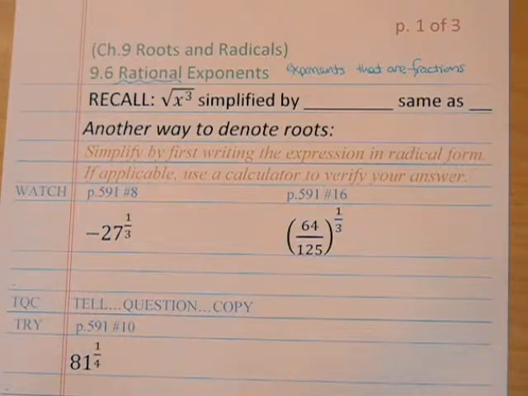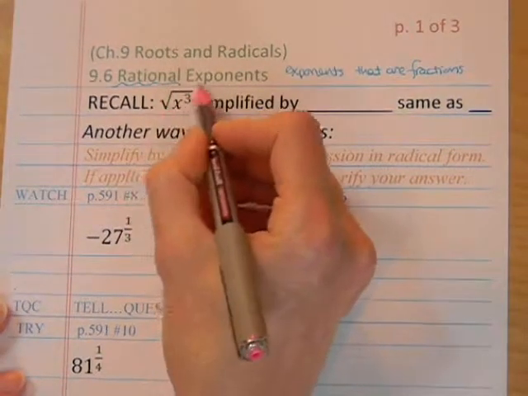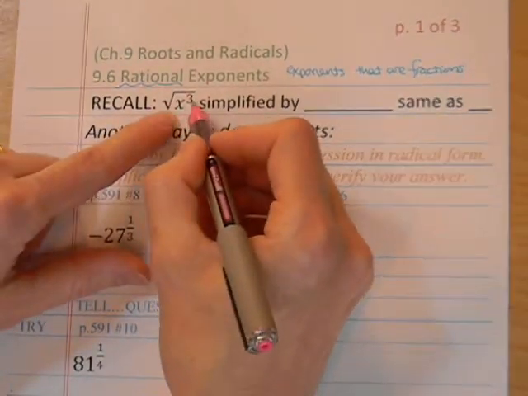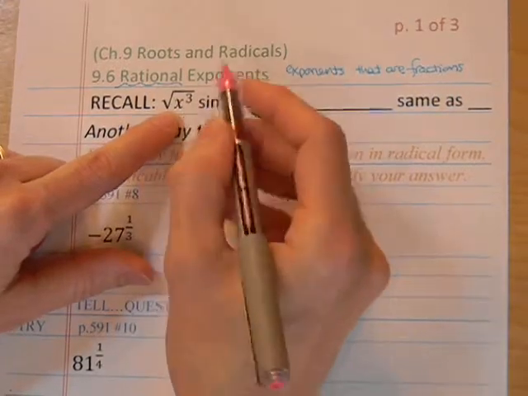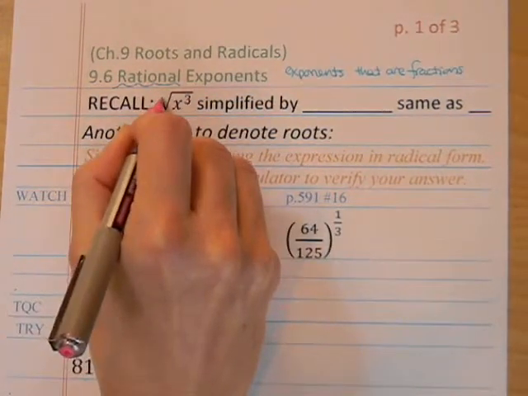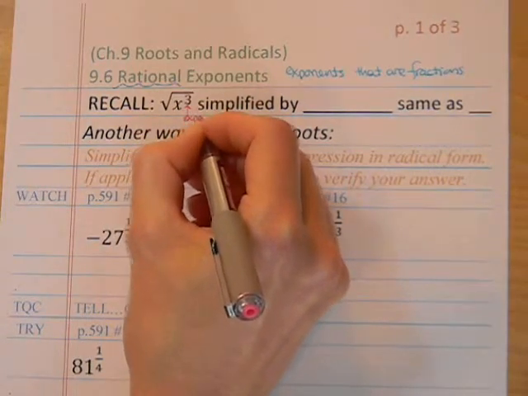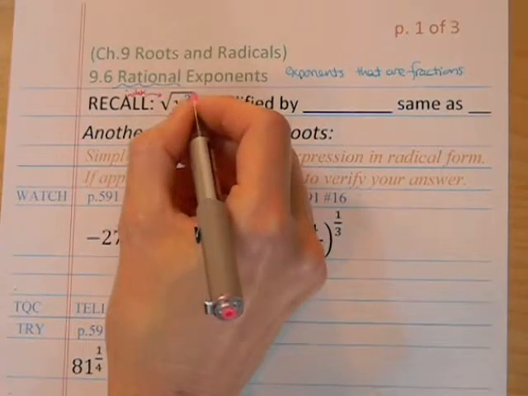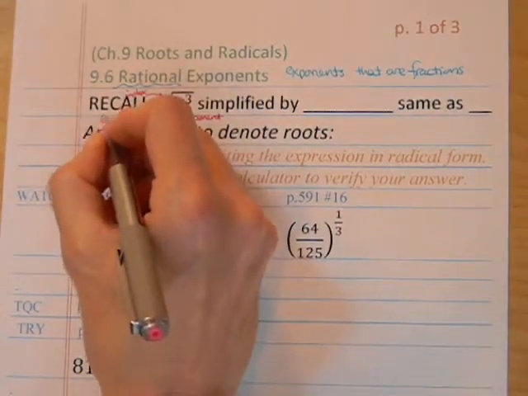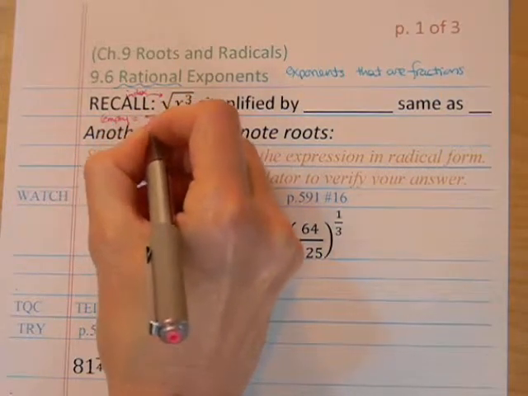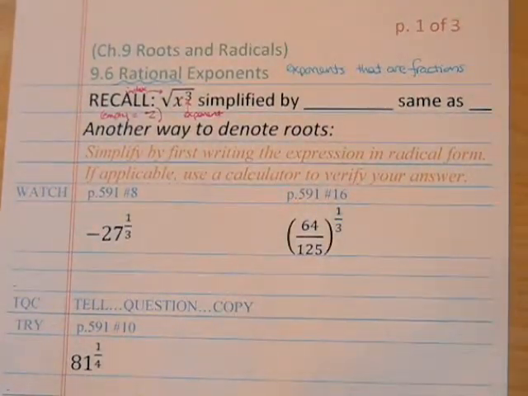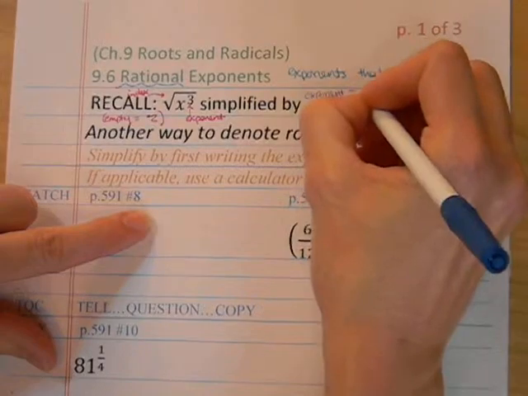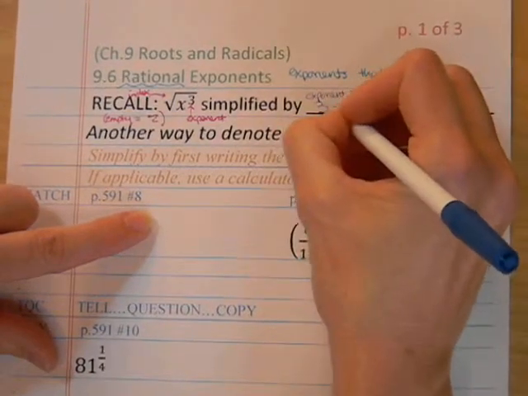Okay, so let's recall here, square root of x cubed can be simplified. Remember when we were doing this early on in chapter 9, we said, okay, one way to do that is to take your exponent and divide by your index. Where this 3 here is your exponent. The number here inside that little nook of the radical is your index. In this case, when it's empty, it's equal to the number 2. It's a square root. So we can simplify that by taking the exponent divided by the index. In this case, we had 3 divided by 2.